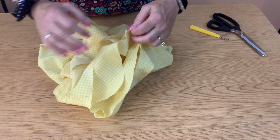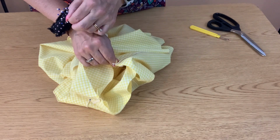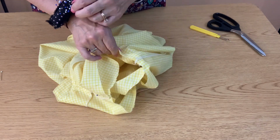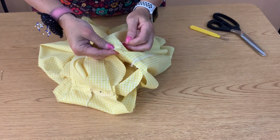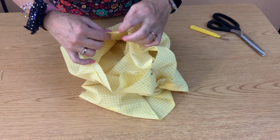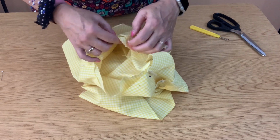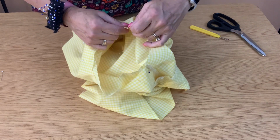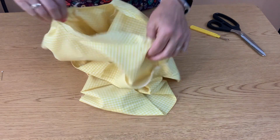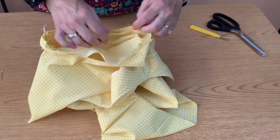Remember, we said we didn't need any easing under the underarms, so I'm going to pin one side up to where the notch is, because that's the underarm, and it's one-to-one. There's no easing, I don't need to worry about it. Then I'm going to go to the other side and pin that. Same thing, one-to-one, I'm just matching up the raw edges of the sleeve and pinning them. Pretty much that's going to take you to where you've started that basting. So now I've maneuvered this section so it's smaller on both sides.